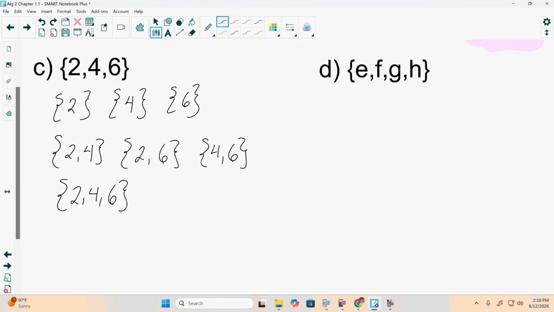Now that's kind of interesting because we started out with sets that had 2 elements, yes? Had 3 subsets. I add 1 element. Go from 2 to 3. We jumped from having 3 subsets to having 7. That's a decent jump, yes? Let's see what happens when we add 1 more. Let's go to 4 elements: E, F, G, H. Well, you know we'll have {E}, {F}, {G}, {H}. We'll get the simple one, the nice one out of the way. We'll get the ones.